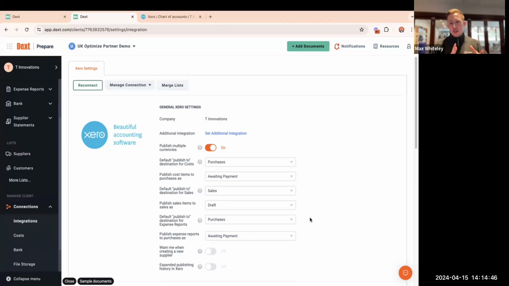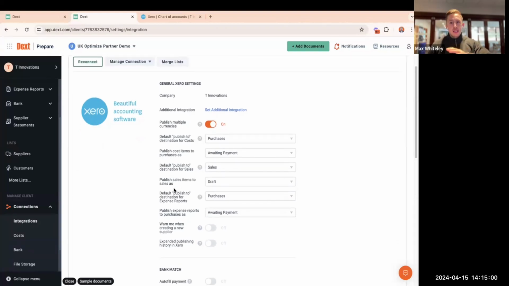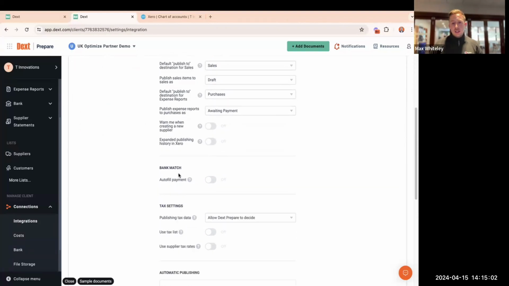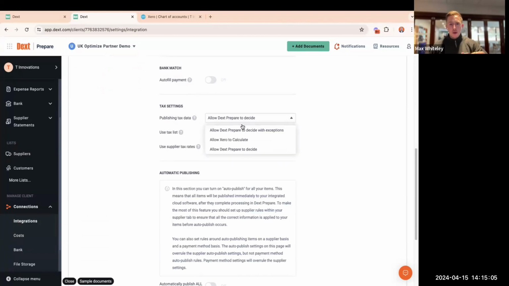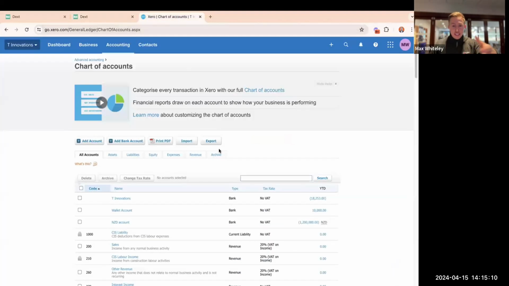Perfect. So when I was in practice, I saw a lot of people do this as well, using funky ways around turning the VAT extraction off in Dext Prepare. A lot of people come into the integration section here and think this is where the tax extraction settings are handled. I've seen people go from here and select allow Xero or QuickBooks to calculate the VAT settings. They then go into their cloud-based solution and turn off the tax rates within their nominal code so that Xero will turn off any VAT or tax that's been extracted from the invoices. But there is an easier way than trying to get a workaround to do so.